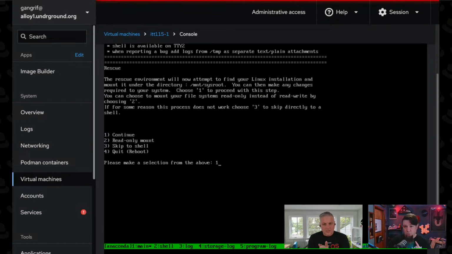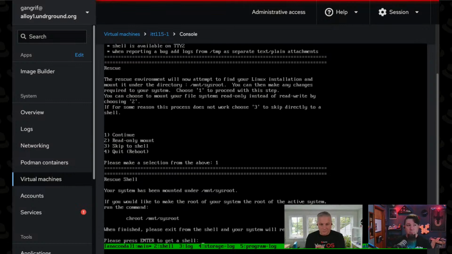What number 1 is going to do is it's going to look for partitions. It's going to look for logical volumes. It's going to look for an etc fstab. And if it can find those things, it's going to mount them under /mnt/sysroot, right? So we're going to do number 1, hit enter. Now it's going to start doing that scanning and stuff, try to figure out what's going on. And I think the /mnt/sysroot thing is, I think, what causes people the most problems with rescue.